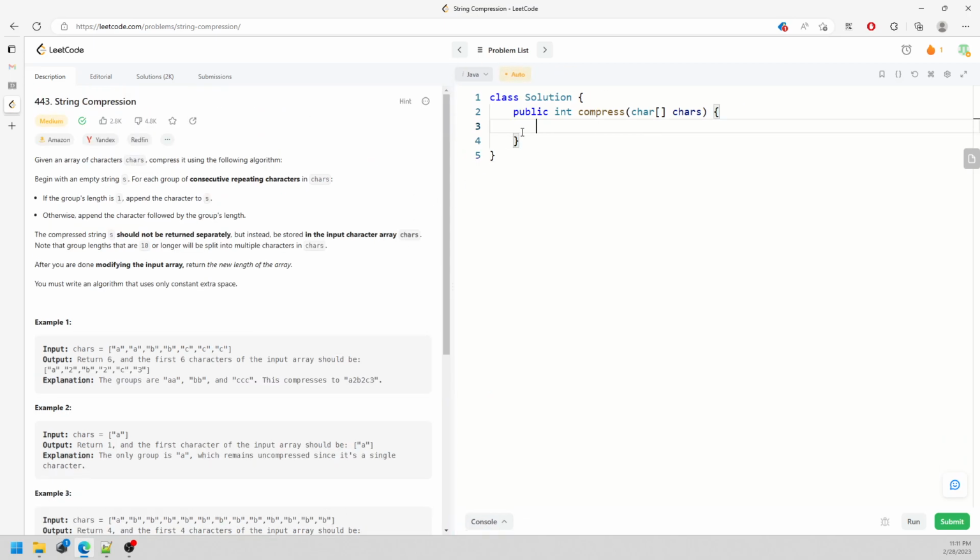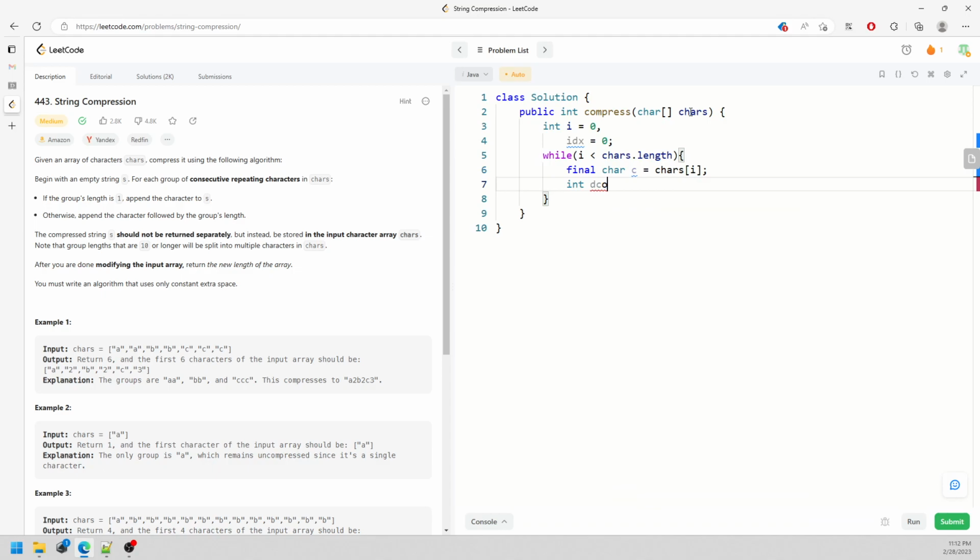I'm going to have an i index to traverse my chars array, and also a modify index for my chars array. When I keep moving through the chars array, I need to use i, and I need to know my current char. The current char is going to be final char c equal to chars[i].